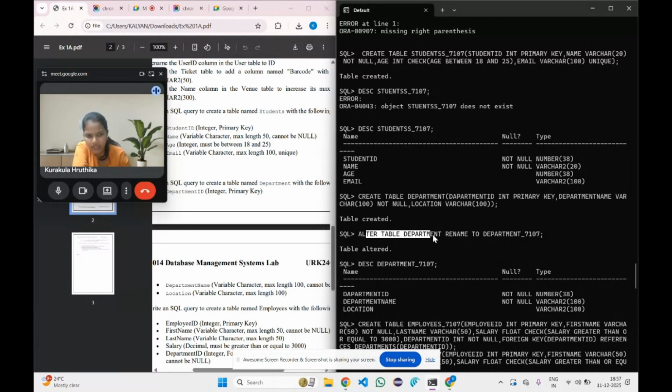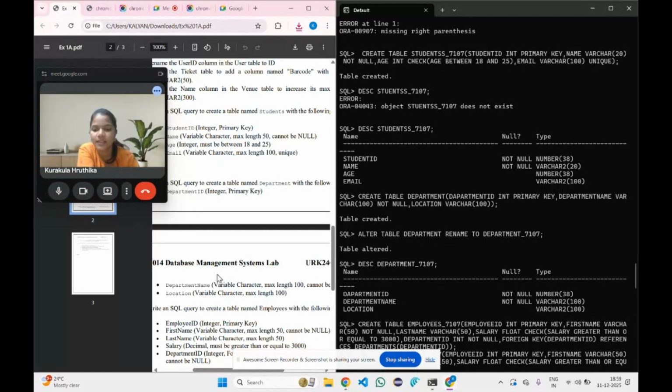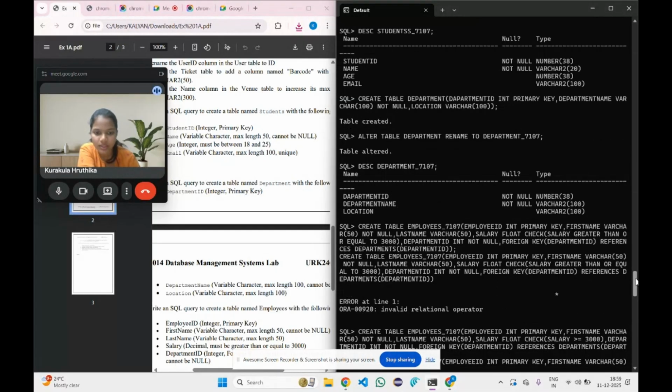So in the next command, I have told it to rename the table. Yes, the department table with three column names. See, I made the department ID column the primary key, and department name, which must not be empty, I constrained it so that no row within this column should be empty.